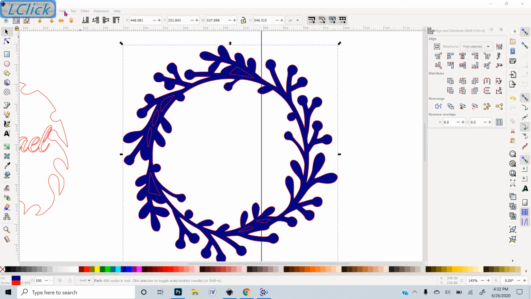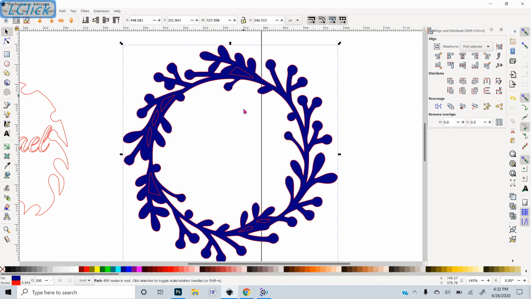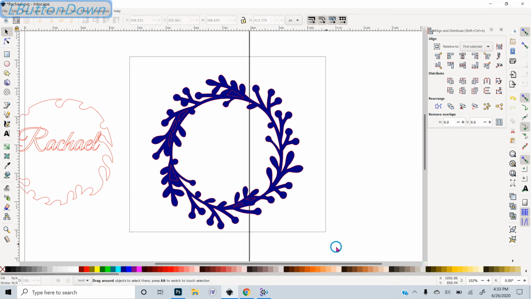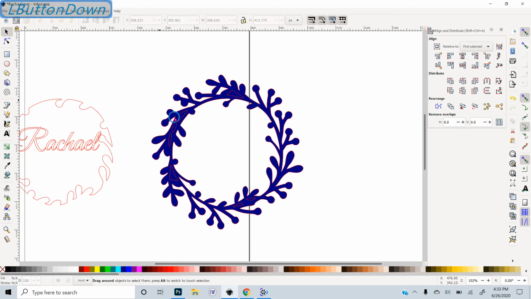Whoop. It's not letting me get that Path Difference. Control minus. Or I can click and drag and select all of them at the same time. If I don't click and drag so that the floral thing is combined, then it's not going to select that. See, if I click and drag over the whole thing, all of it's selected. Then I can hold down Shift and deselect that, or I can just click and drag to select those ones that I want.